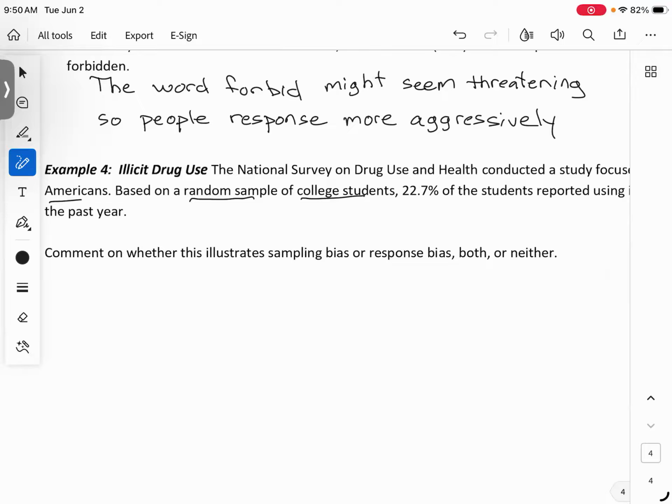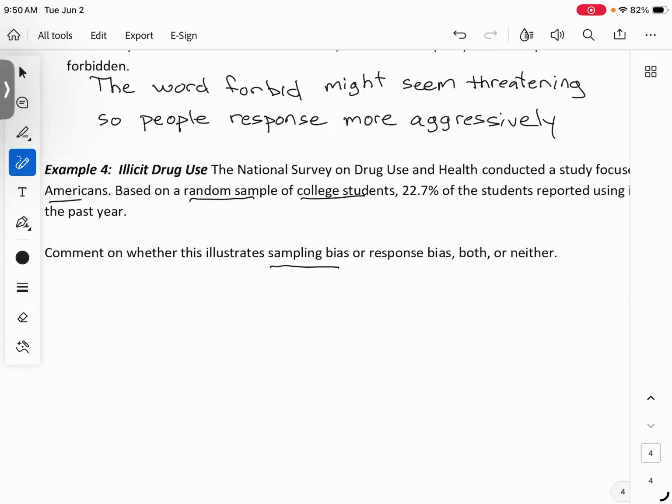So, first of all, do we have any concerns about sampling bias? Right? The way that they did the sample, does it sound good? And then did everybody who they wanted to have included in their target actually get a chance to get selected to be part of the study?